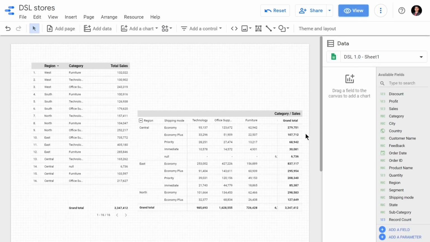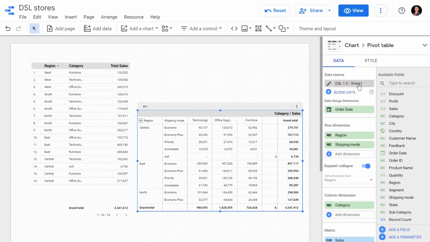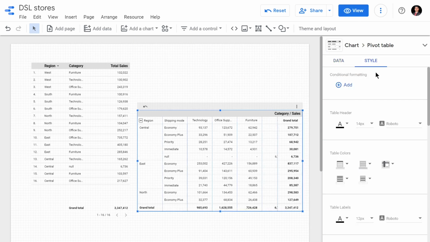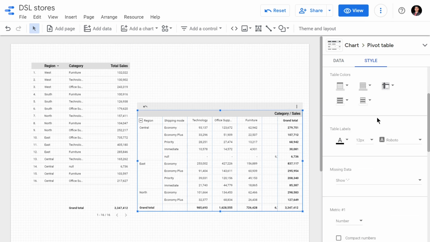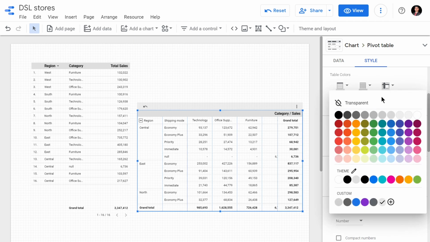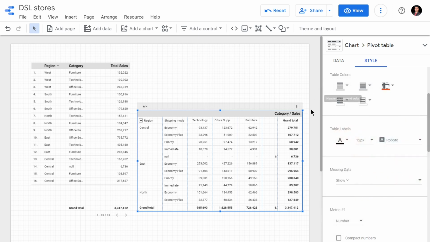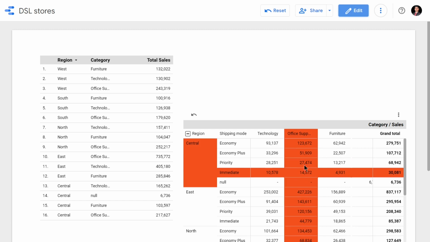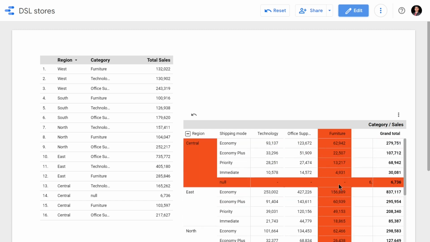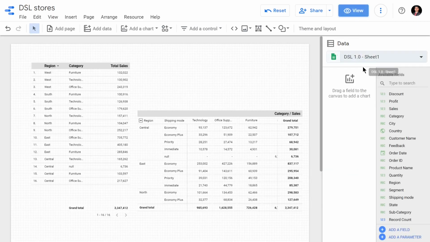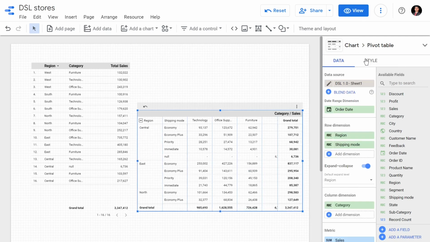Let us see a few styling options available. So styling options are quite the same as a normal table. One thing which I would like to highlight is the highlight color. For example, if I want everything to be highlighted in red when I hover over it, I'll just check this. See, everything is highlighted in red. Like that, you can do those kinds of styling options.